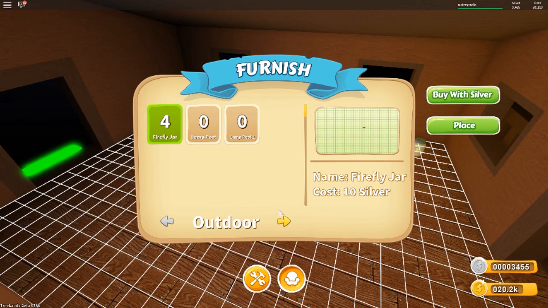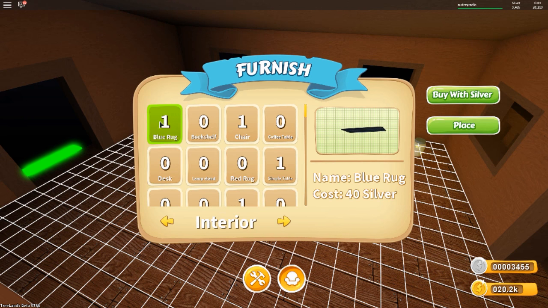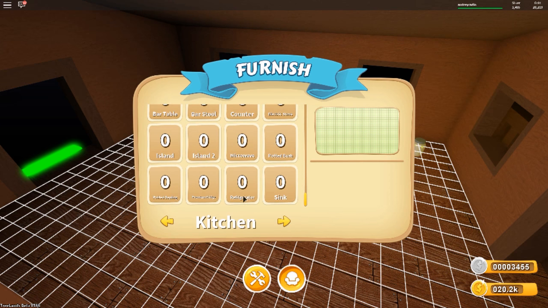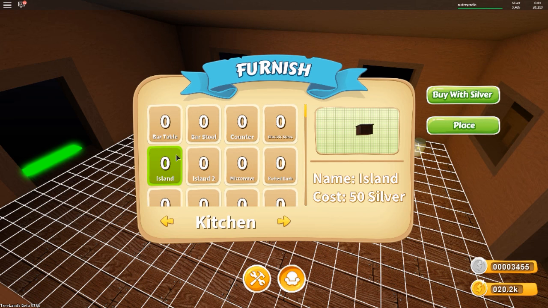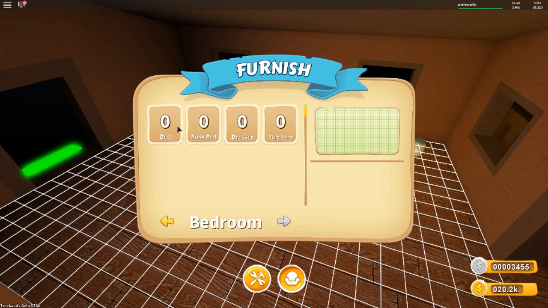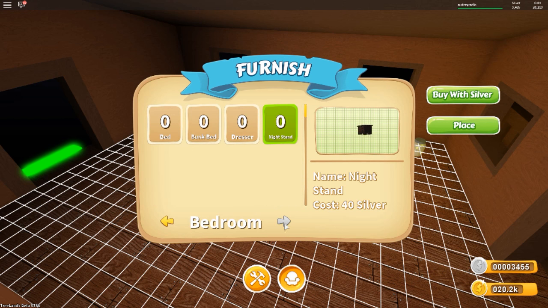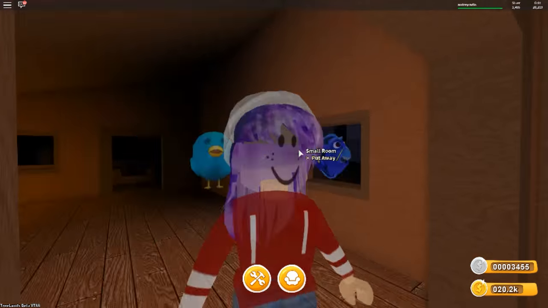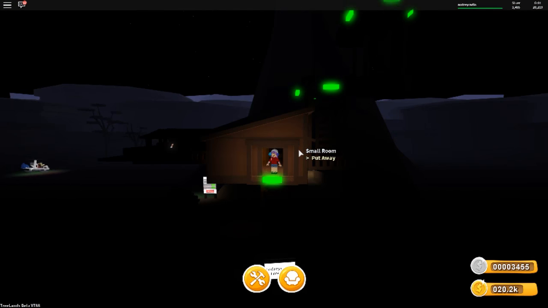Firefly jars, outdoor, lamppost, chair, blue rug, table lamp, island, yes. Oh my gosh. You could have like a whole multiple story house with this. This is really, really exciting.